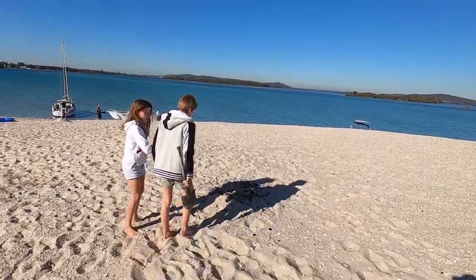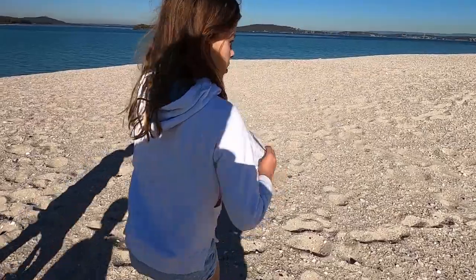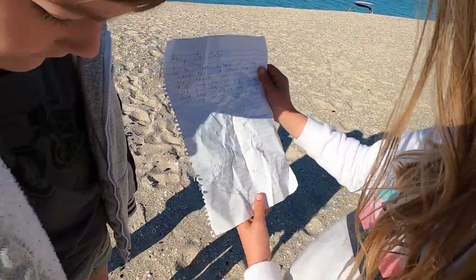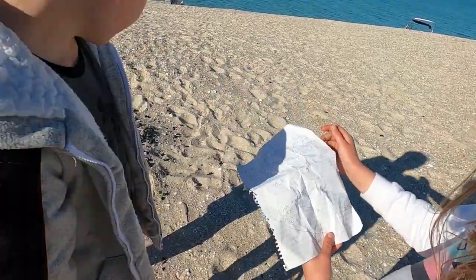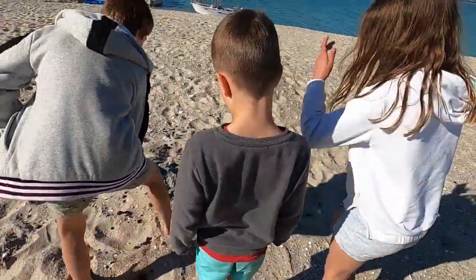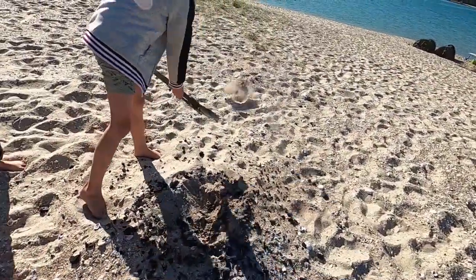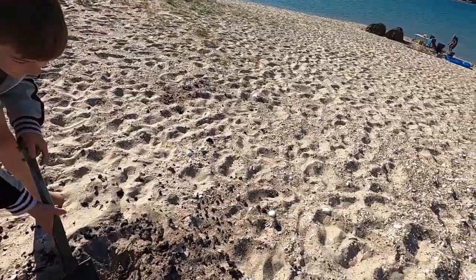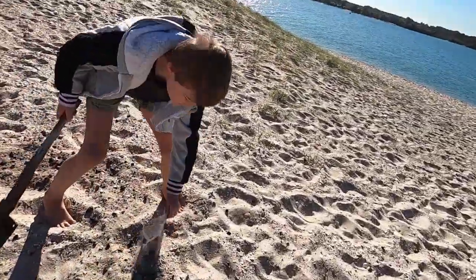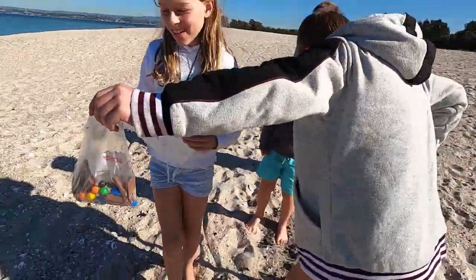So what does the map say? There's the X. Now hang on, look at the map. It says under the old fire spot. Do you think it's under it? Ready? How will we get under it? Shovel. What? Hang on, what's this over here? Chocolate! What? A chocolate bounty.